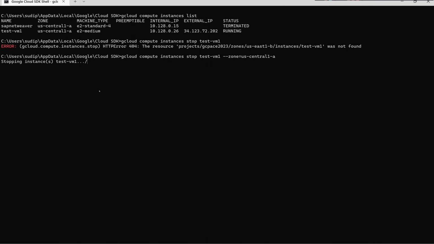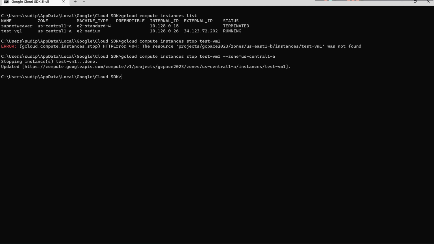Now one thing I'll tell you, in Google Cloud or any cloud, the host name of this test VM, you can have multiple virtual machines with the same name, but not in the same data center, the same zone. You cannot create two virtual machines with the same name in the same zone. But if it is in a different one, let me show you.